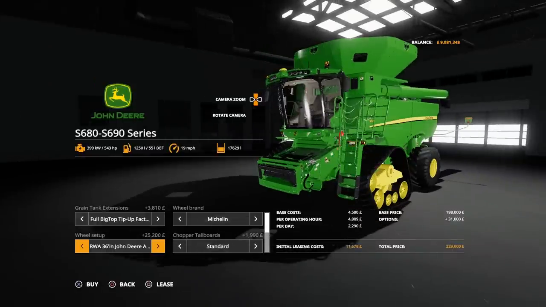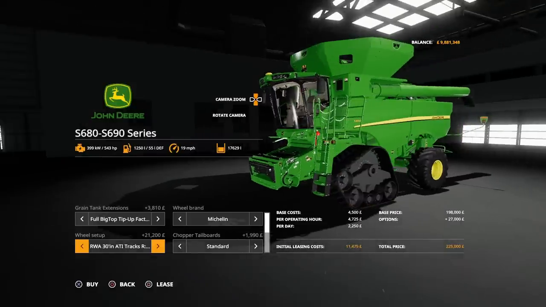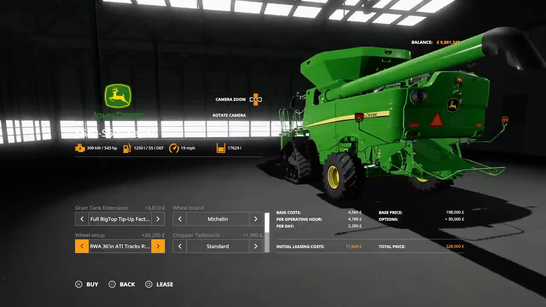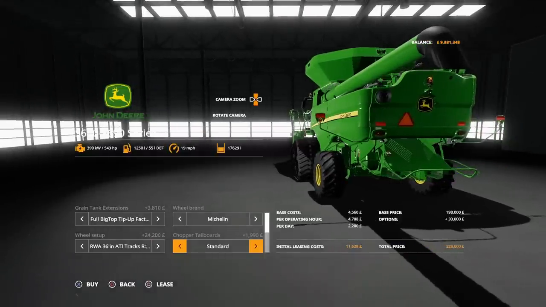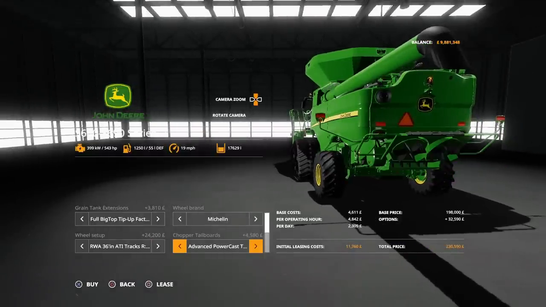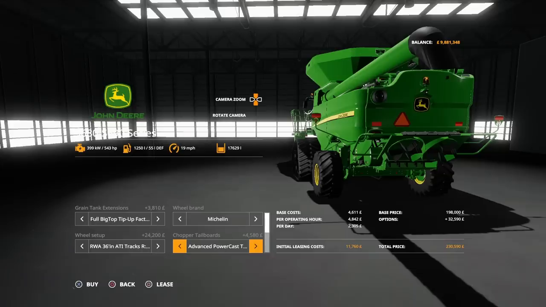If you're going on to ones like this, we've got doubles and that kind of stuff. And you can have those in ATI, narrow and wide. And then we're back to the standard, so quite a few track options available on those, or wheel and track options. There's something for everyone. Then on the back, we've got chopper tailboards. You've got standard tailboard, or you can go with the advanced power cast, which is rather nice.